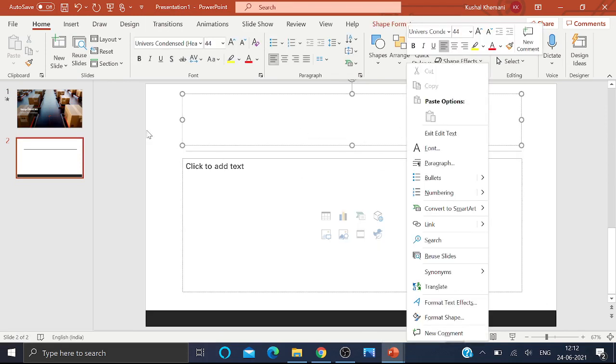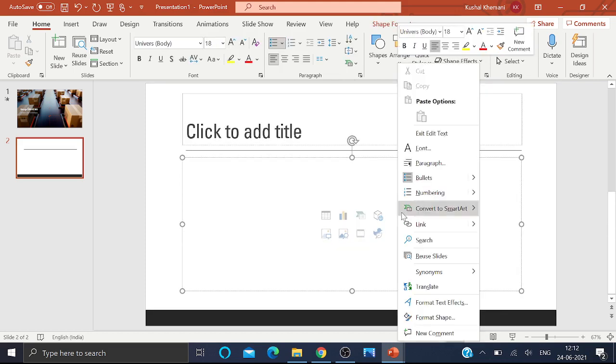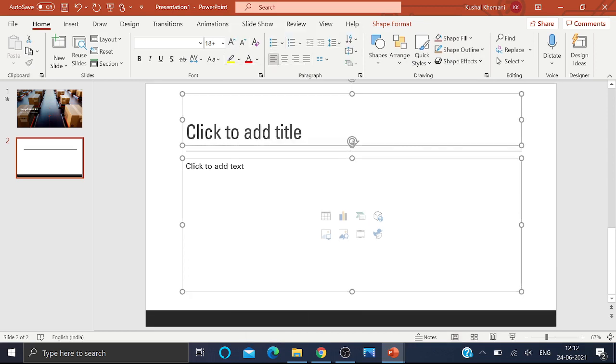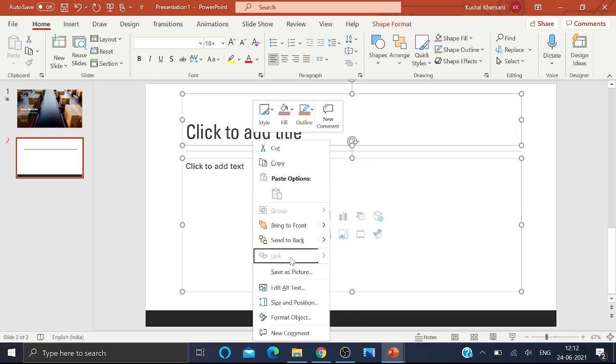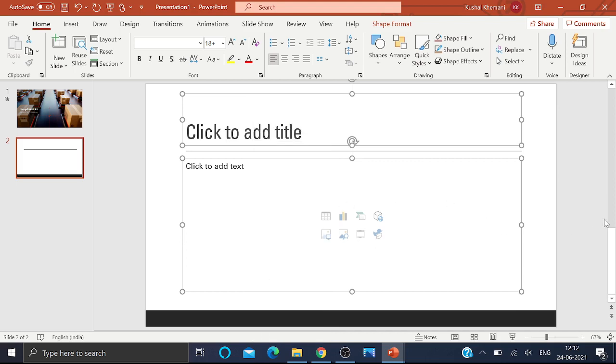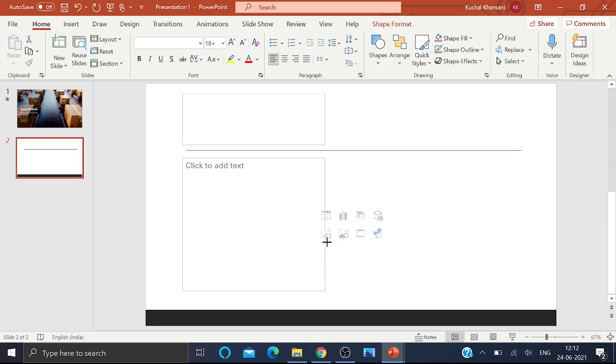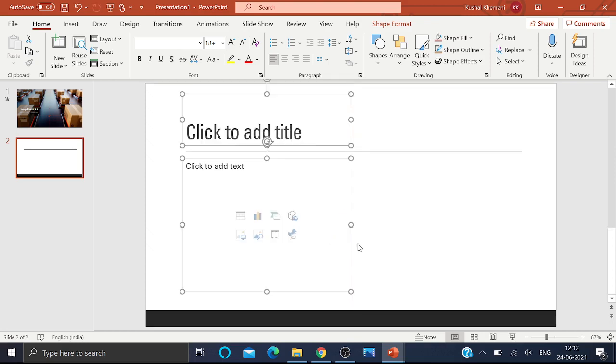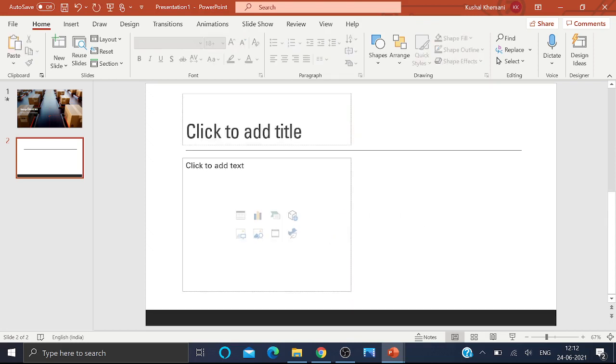Let's group it. Press shift and then click here. And then you should be able to group it. I'm not able to. But let's just drag it here. Yeah, Control C, and Control V. Let's just paste it now.